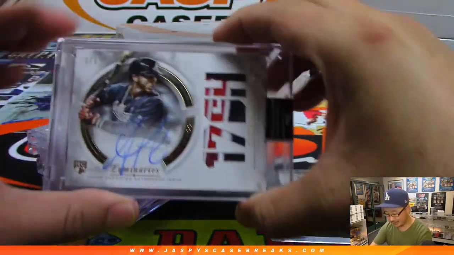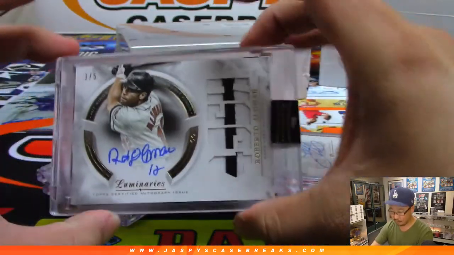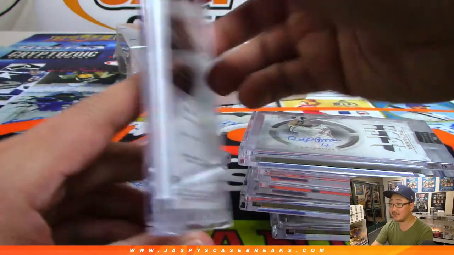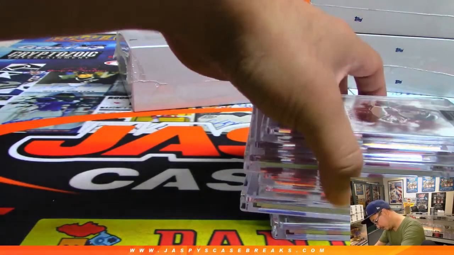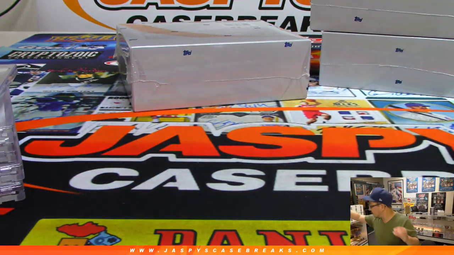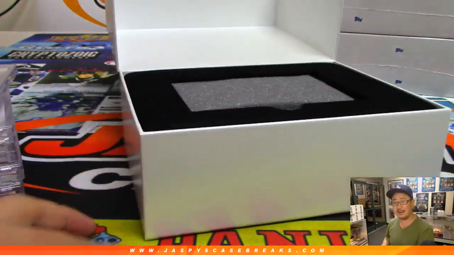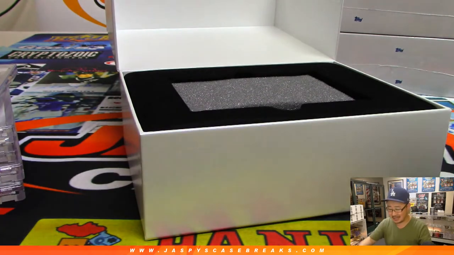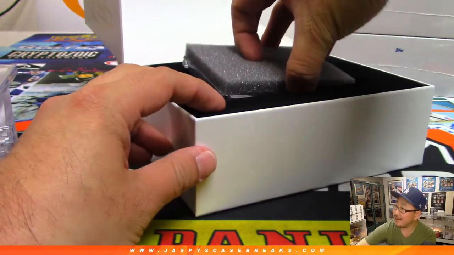So far we had Gleyber Torres, the Albies 1 of 1, the Greg Maddux redemption, the Piazza, the Roberto Alomar, Wade Boggs, and then there's the Bagwell right there. 7, 8, 9, 10, 11. Told you it was a long week. Just making sure you were paying attention, TJ. No one else had anything. I would have found out when I was taking those boxes in. I'd be like, wait a second, this feels heavier.